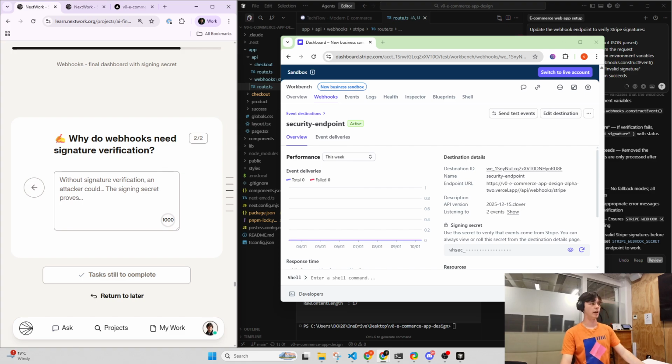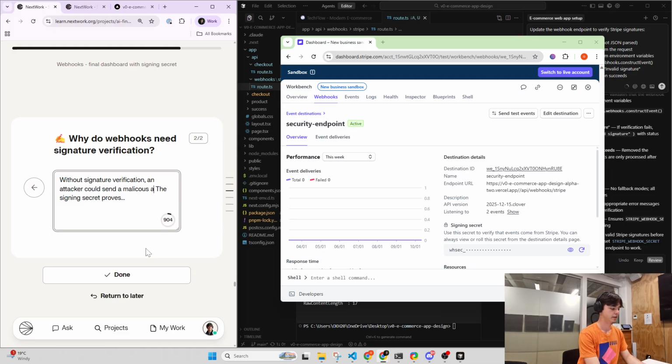Cool. So why do webhooks need signature verification? Without signature verification, an attacker could, as we just saw, send a malicious attack forcing various pieces of data into our system without our permission.